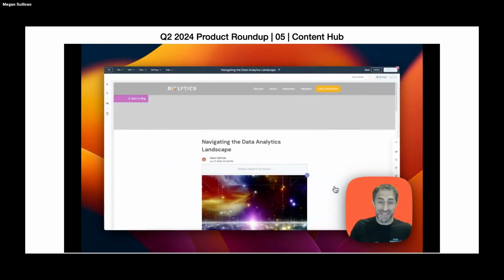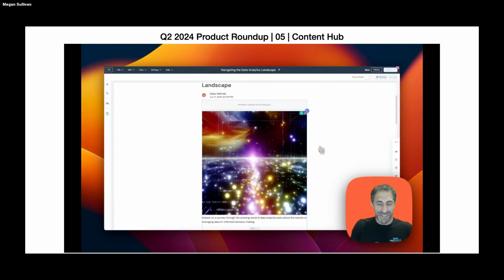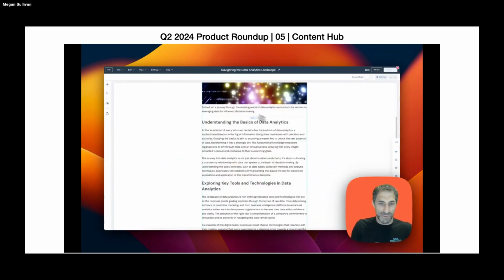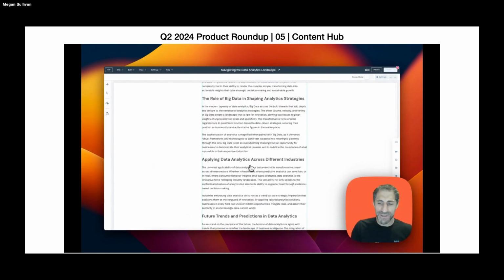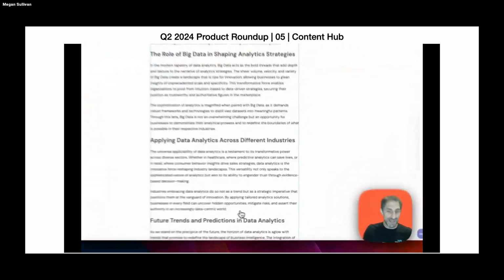Now you can see this is the blog that it generated. So you can see here's the image it created. It created all the copy. You can see here my heading, the copy underneath it, and so on. And now I can go in and I can start to edit this. I can add my expertise. I can add some specific quotes from different experts if I like. I can add data points. I can add research. I can expand and contract on this using our different tools. And so this is going to save you a lot of time in the writing process. I can also come in and say, hey, I want to add some more images.